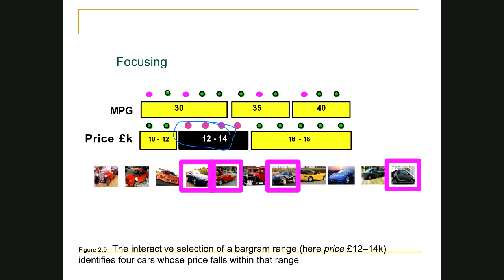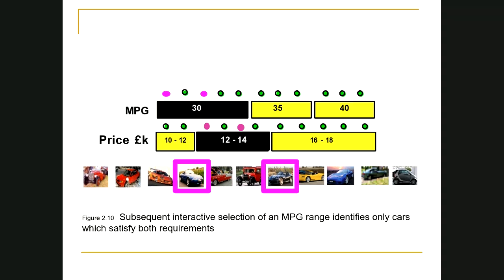Next, I could do something more than just one attribute. I have multiple attributes. Maybe I can select something in that price range and the mileage per gallon that I'm interested in. So kind of a very economical car. Well, it's not that economical, I guess. It's 30 miles per gallon rather than 40. And kind of see, I have two cars that satisfy both criteria. So it's like performing queries.